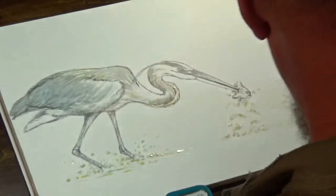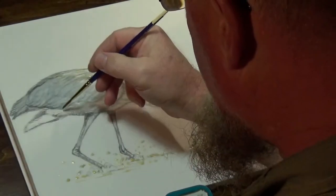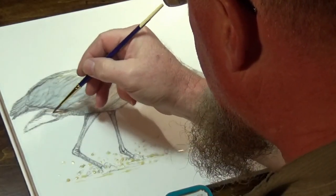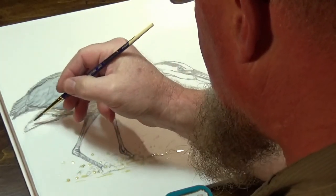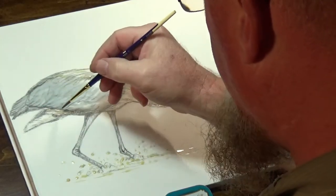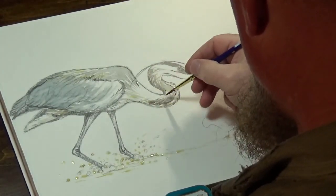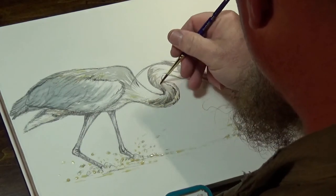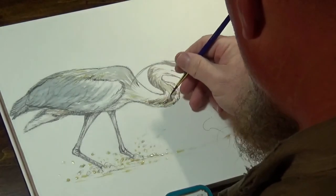Let's add just a little bit of my brown back here. Little shadow shading underneath that area. And black's going to be one of the last colors I'm going to bring in. If you watched last week, I do more of a brown with a blue, a little darker. A little more brown. Now I can start getting a little darker. A little more blue. Start bringing some of that in here, and like I said, just having a little bit of fun right now.